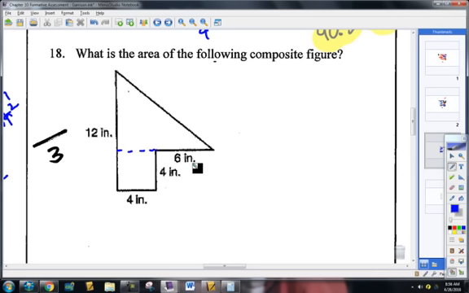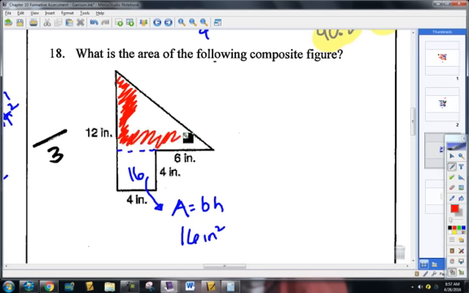So, first of all, this square here, listen please, you had to do the area of that. Let's start there. That's pretty easy because it's already set up for you. That's going to be base times height. You had to have that. Now, we're going to do 4 times 4. We're going to get 16 inches squared. So we know that that's going to be 16. Where the issue came for you guys is actually figuring out the area of this triangle. There were all kinds of mistakes. This was from a worksheet.